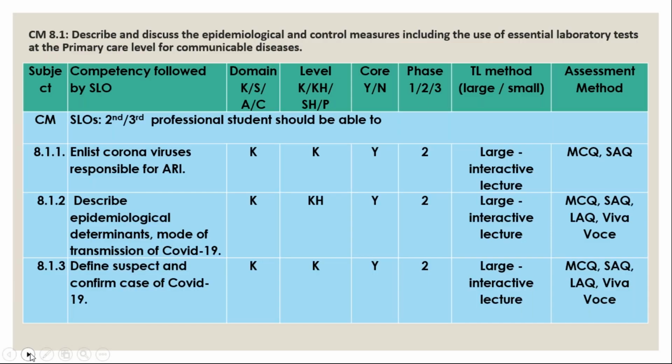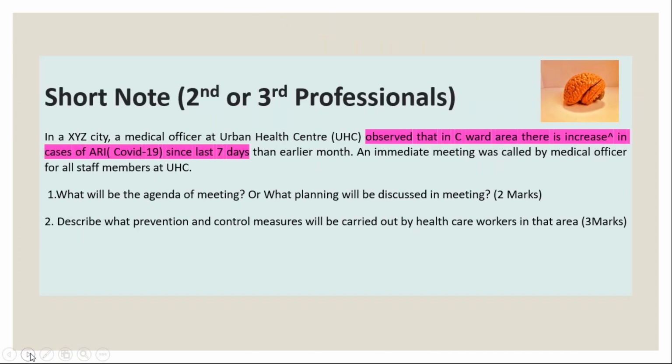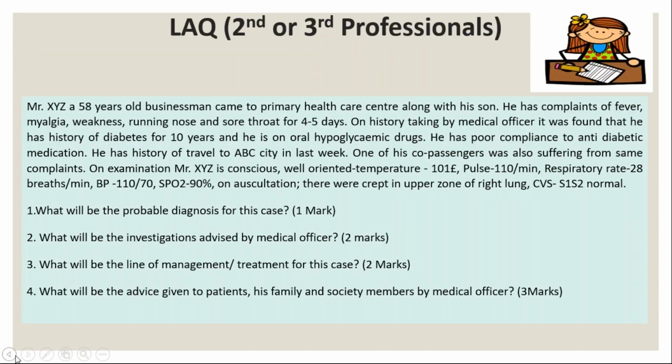We can ask for a differential diagnosis also here, but we are restricted here by the situation of COVID, and in case of pneumonia, there will not be many differential diagnoses. So that's why we have kept it as only a probable diagnosis. But if the case scenario is different, then definitely we can go for a differential diagnosis also, sir.